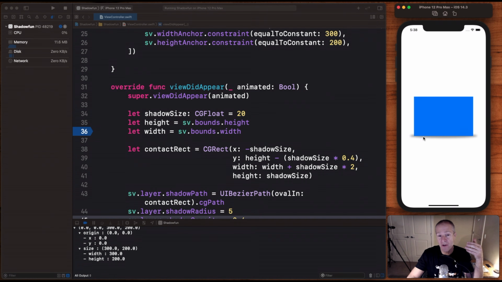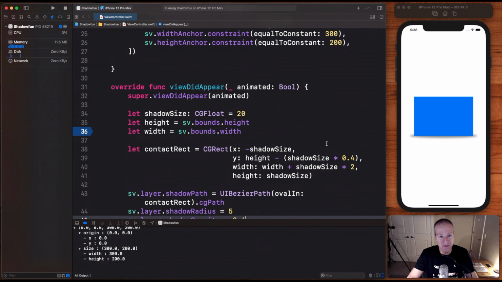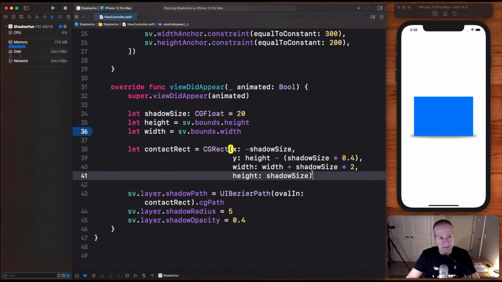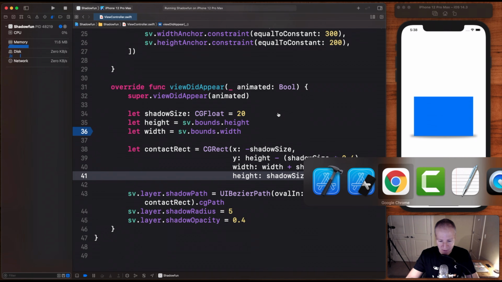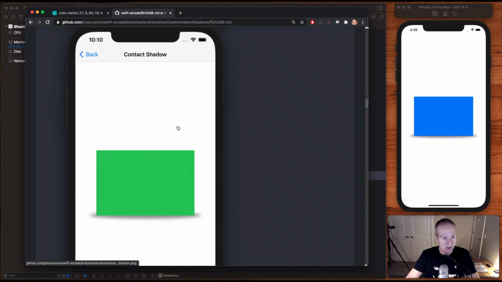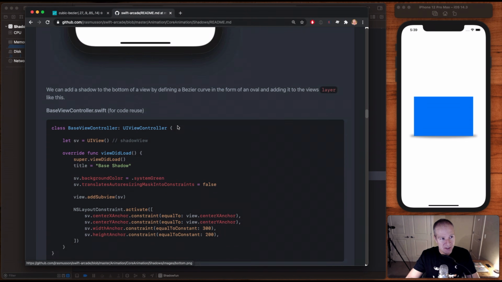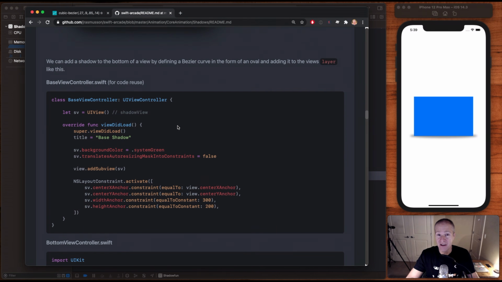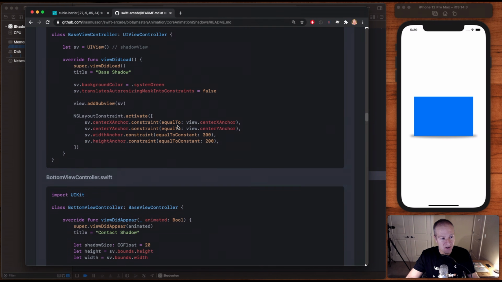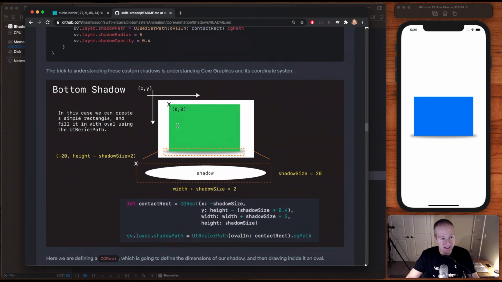So that's something just to keep in mind and be important when you're working with shadows. If you are drawing a shadow dependent upon the bounds or the height or the width of the view, make sure you're adding it after that view's been added to the hierarchy, and then you can fully leverage and do all that great Bezier curve stuff yourself. Speaking of which, let's go over this code. What's it actually doing? Well, the best way to do this, I find, is actually look at it pictorially. And if you go onto my website here, under the shadows section of Core Animation, I've got a section here which walks you through how this actually gets drawn.